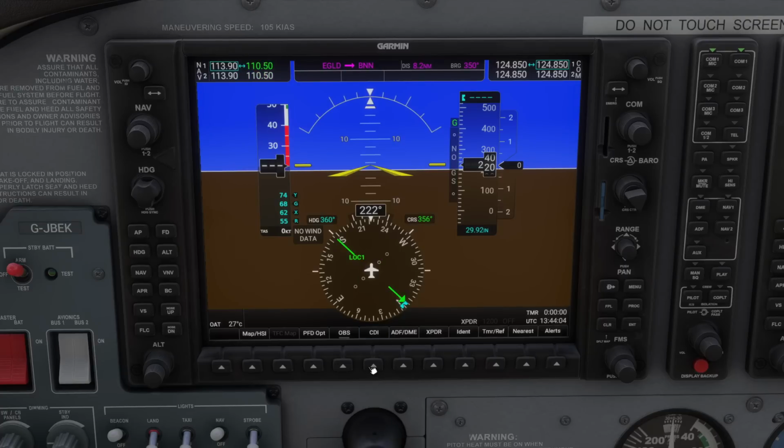Notice when we do that, it changes the focus automatically, but we don't have to put up with what it says there. You can actually press the nav knob and change the other frequency yourself before you need it. So we're going to go over to nav 1. At the moment we have no course deviation indicator, because there's no signal. So it doesn't know where it is in relation to wherever the beacon is.